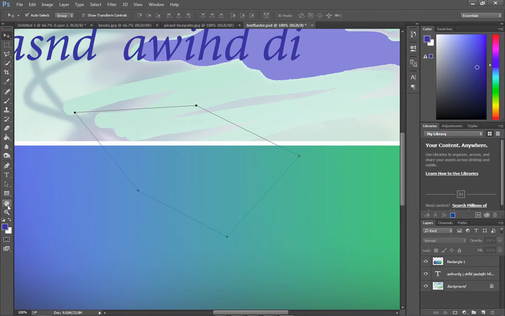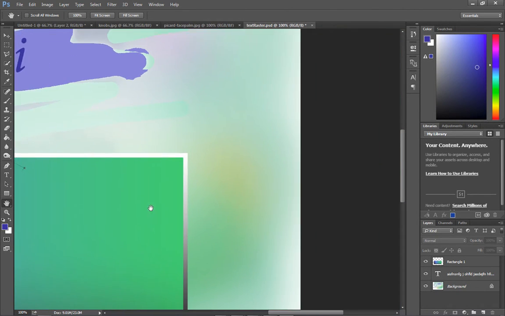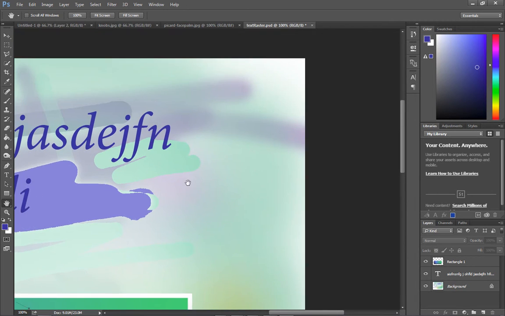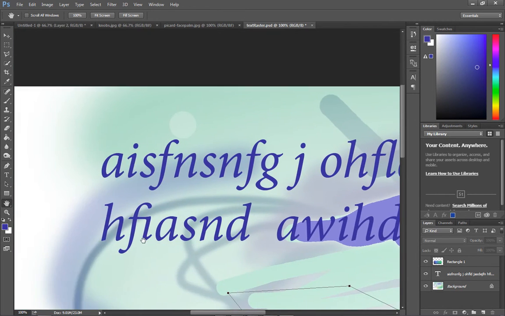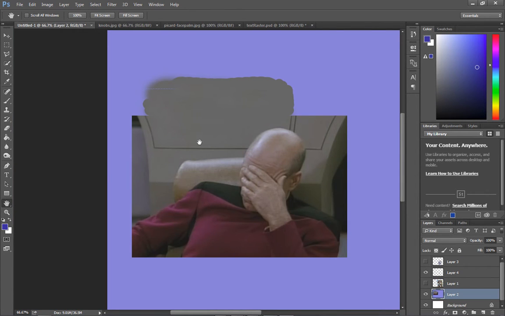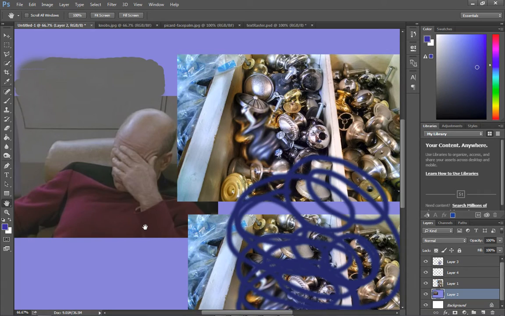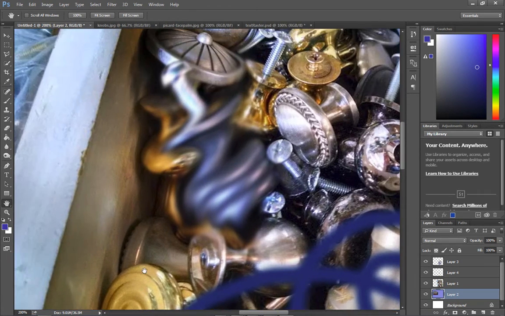This other one, I call it the hand tool because it looks like a hand. Technically, oh, that's what it's called. Isn't that nice? It brings up this, and it means you can pan. A lot of people call this the pan tool. Panning means sliding from one side to the other around your document so you can find your way around things. Like if you get too close to something, you can move your way around.